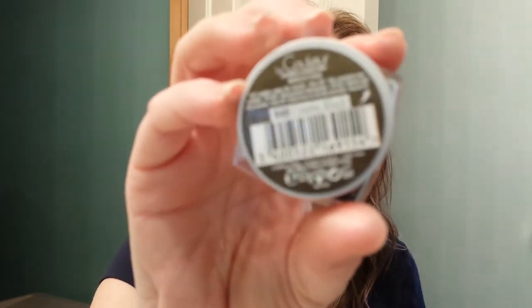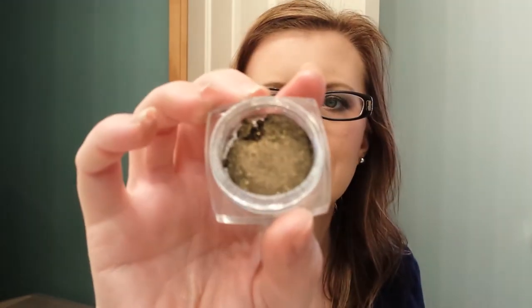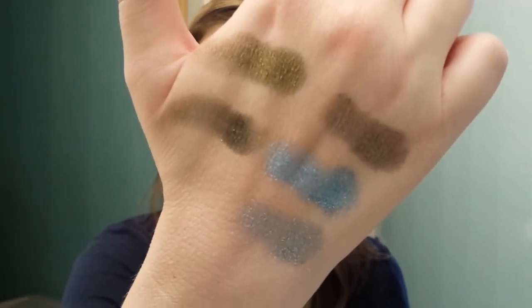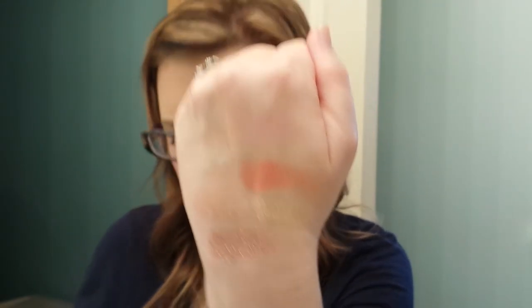The last one I have is called Cosmic Black. Deanna sent me this one, and I think she sent me the Gleaming Bronze as well. Some of them have different labels on them, so I can tell that way. This one had a little accident in shipping — it came a little broken — but it still works. This is just a darker version of the Gleaming Bronze. There that is swatched. And here are the lighter colors — they are so pretty.